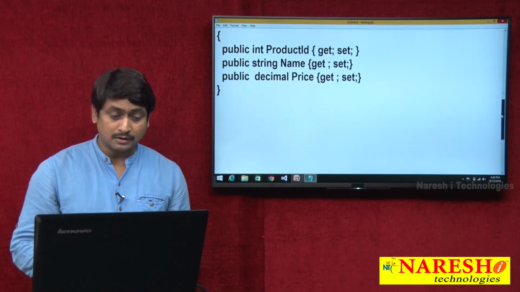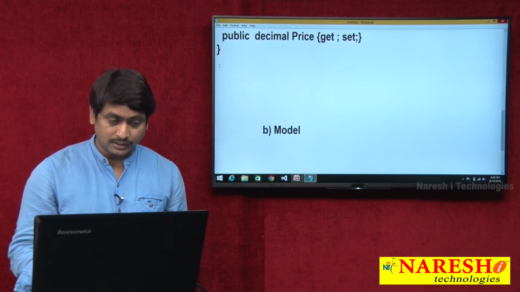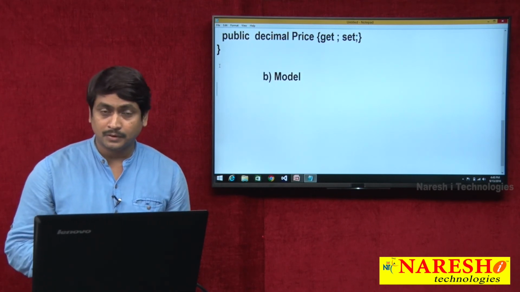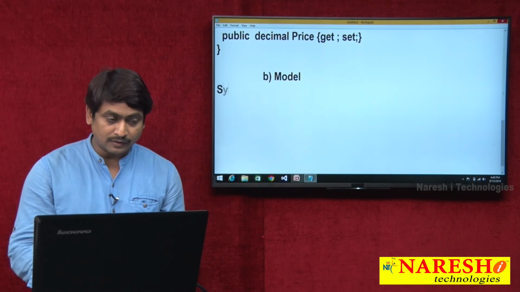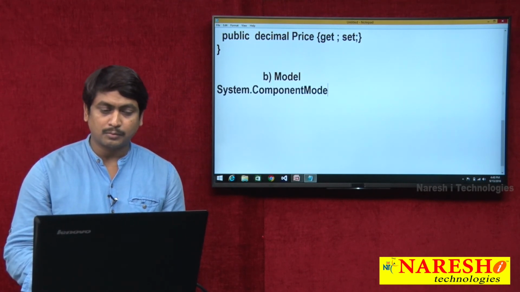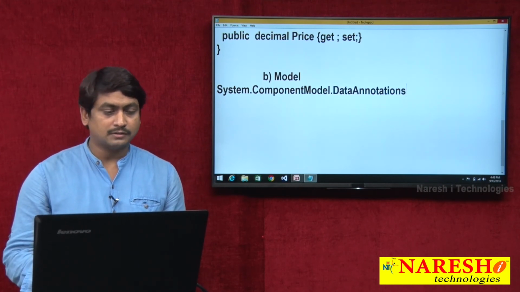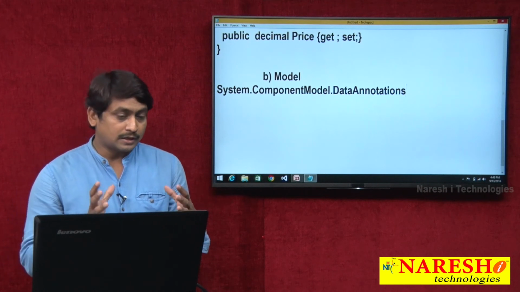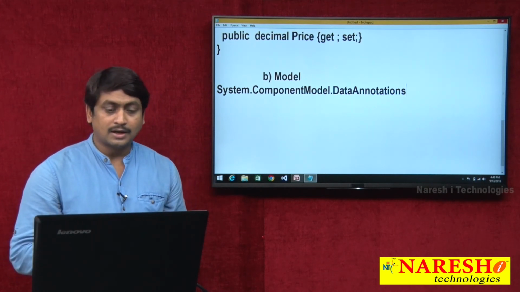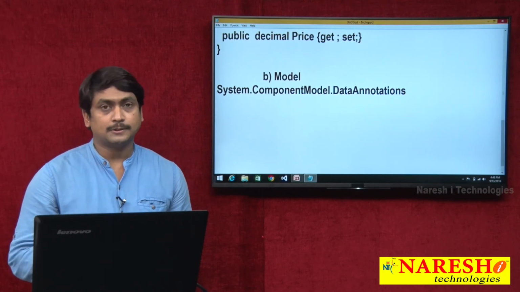Now we have another set of annotations and we call them model annotations. Model annotations are defined under system.componentModel.dataAnnotations. So we have two sets, one is component model dot data annotations dot schema, and another one is data annotations.